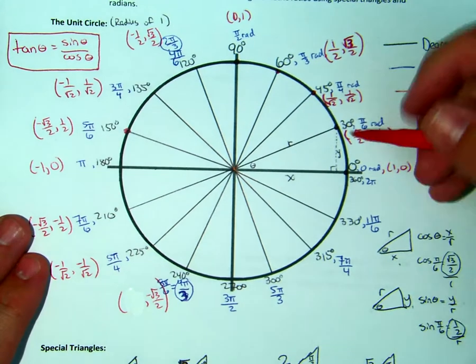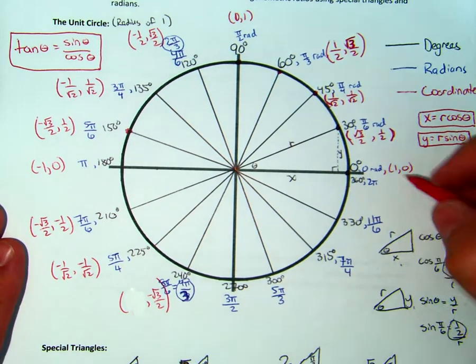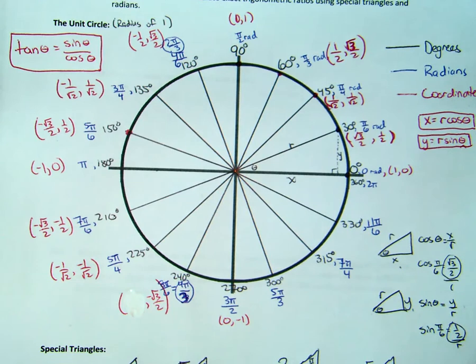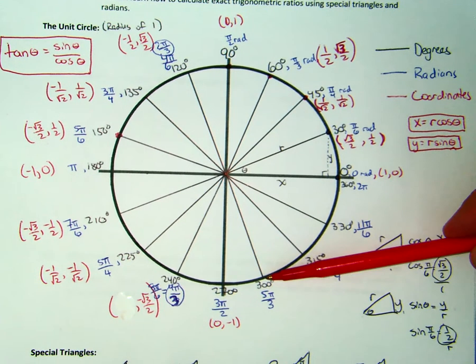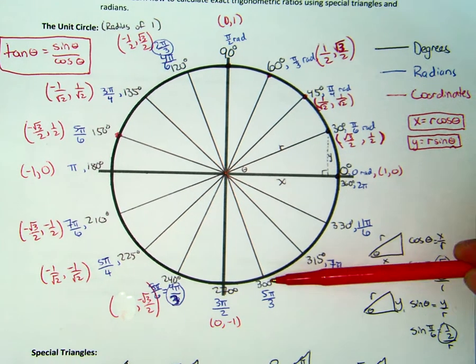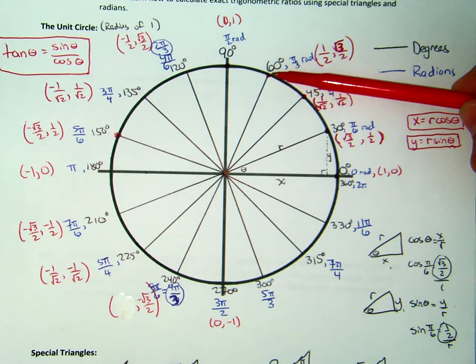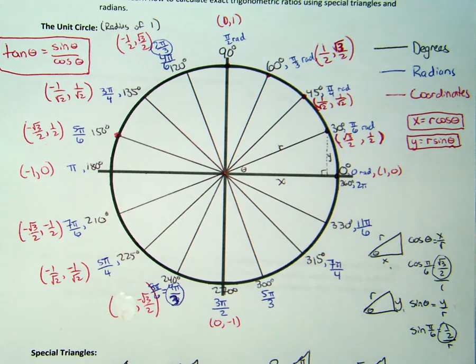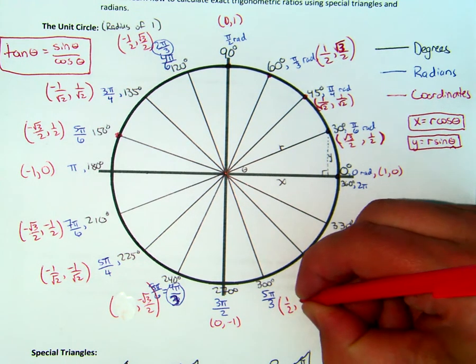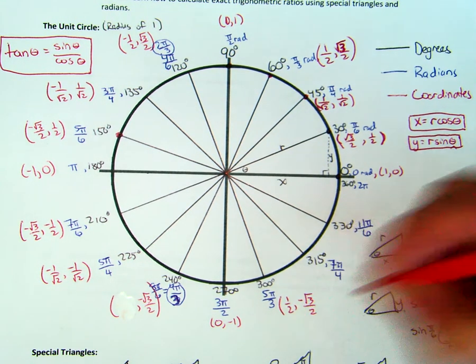Okay, so fourth quadrant. It's pretty easy to see that this one's 0 and negative 1, again because the radius is 1, so it would be negative 1 down there. To get this guy, the 300 degrees, the 5 pi over 3, it's 60 degrees flipped down here, so it's going to be the same x coordinate, but the y coordinate is negative now. So this guy is going to be 1/2 and negative root 3 over 2.